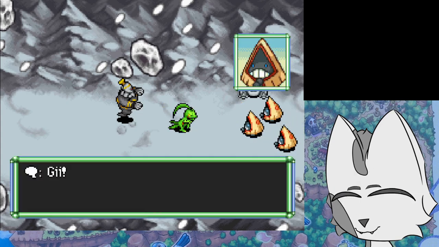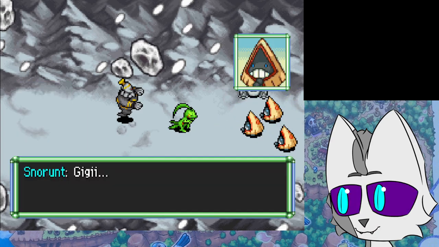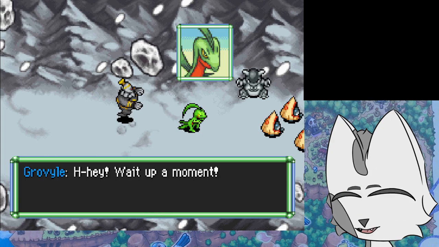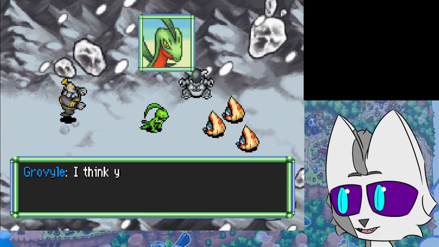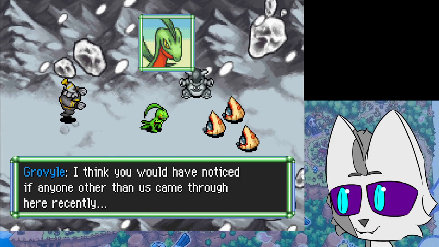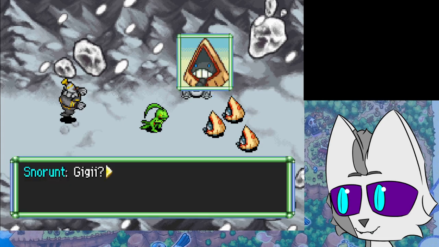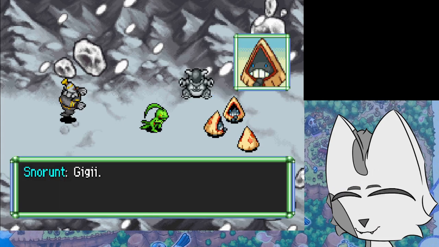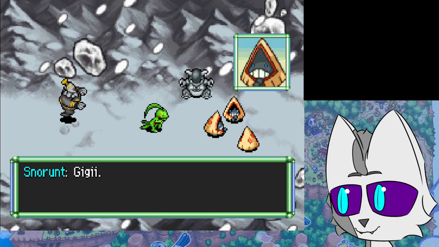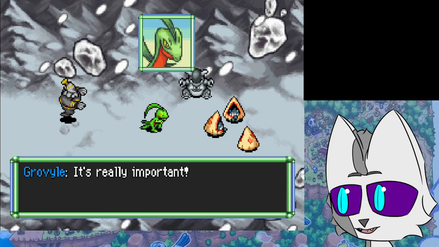Hey, Snowrun. Gee! What was that? It's the Snowrunt. I believe they live around here. Gee! Hey, wait a minute. Gee! I have something I want to ask. I think you would have noticed if anyone other than us came through here recently. Did you see anyone? Gee! Have they all just evolved? Gee! If you've noticed anyone, anything at all, please tell me. It's really important.